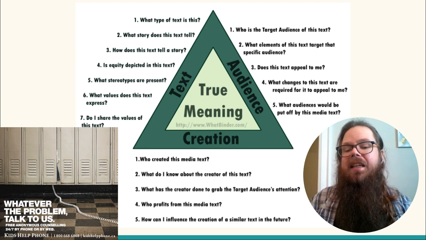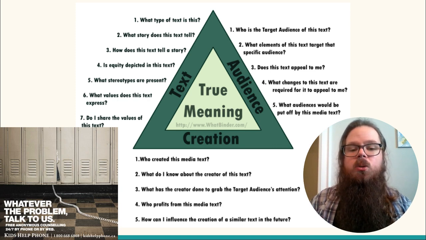So now we've looked at the text. What does it say? What values are expressed in it? The audience, who is it for? And the creation, what has it been made for? Because we know that this is a text depicting someone being bullied, and that the audience is high school students, and that it's created by somebody who's not looking to profit, we know the true meaning of this text is just to help people in need. Students, high school students in need, they want you to call if you feel that you're going through something. So that is the media triangle.